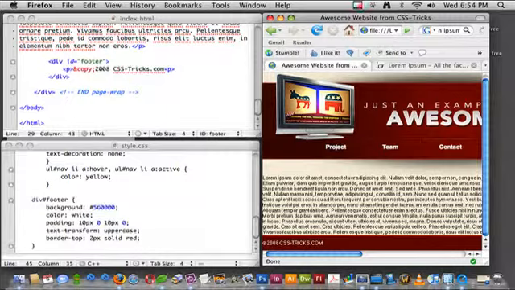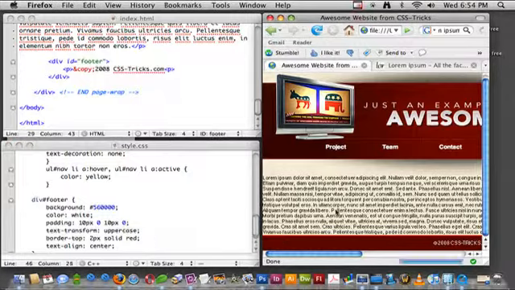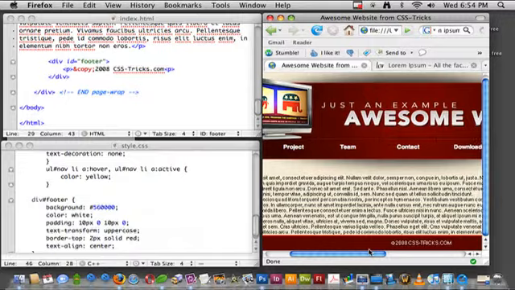Well, there we go. That's a footer. We might want to center the text in it. That's no big deal. Text-align center. That should bring it over to the middle. Looks pretty good. There's a footer. So in podcast 3, we'll deal with styling up this main content area, and then we'll have a pretty nice looking website. Until next time.